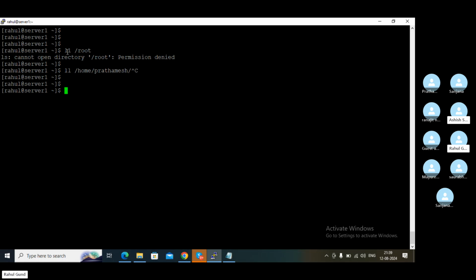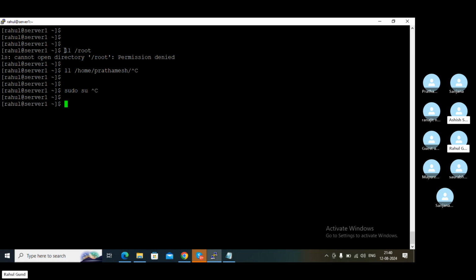Whenever this ll command is running, the system knows this command is run via Rahul user. If I switch to Mayuresh user or Prathamesh user and run the ll command, the system knows ll is run by Prathamesh.